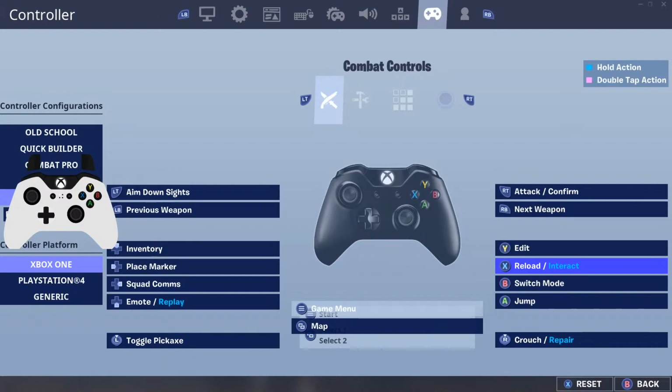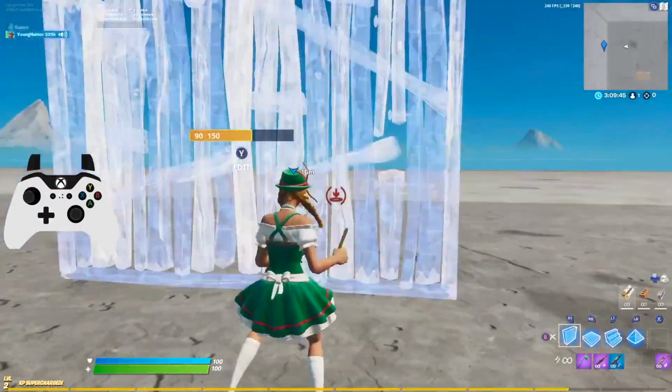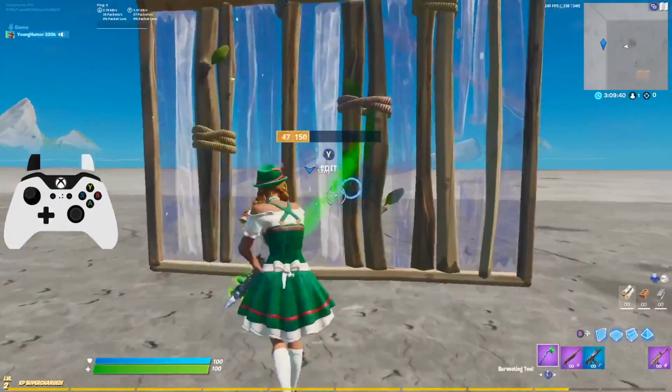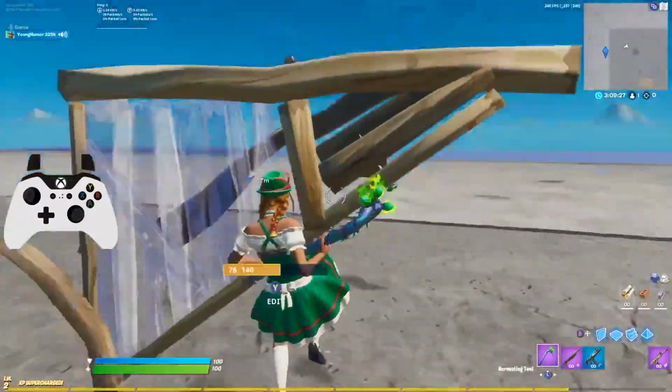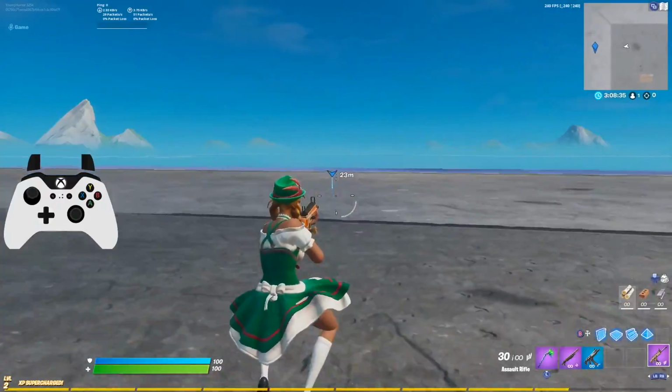Then I have reload / interact as X. That's pretty much what everyone has, is just how you pick up things. And then my switch mode is going to be on B, so your opponent's builds, and then jump with A. And then for the bottom one, I have my crouch and also my repair down on my right stick. So yeah, these binds in the first combat controls, I feel like, are really good for a lot of reasons. The only really big difference between maybe these binds and other binds is, like I mentioned, the left stick edit.